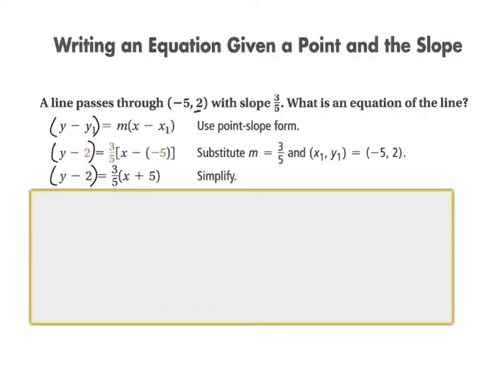So when we take the 2 from the ordered pair, the y value, and put it where y1 goes, you see that it went from a positive 2 in the ordered pair to a minus 2 in the parentheses. And the negative 5 in the ordered pair went to positive 5 when I put it in the parentheses. And it's that easy. And we don't have to distribute, we don't have to do anything else. This is point-slope form. With a little bit of algebraic magic, we could actually turn this into slope-intercept form. I would just have to solve for y. Solving means get rid of parentheses, combine like terms, get the y by itself, and we'd be in y-intercept form.